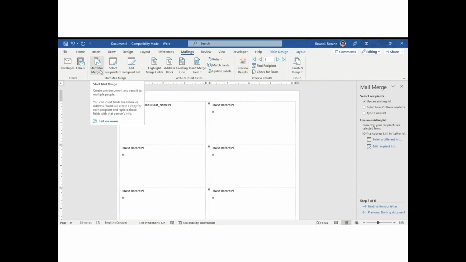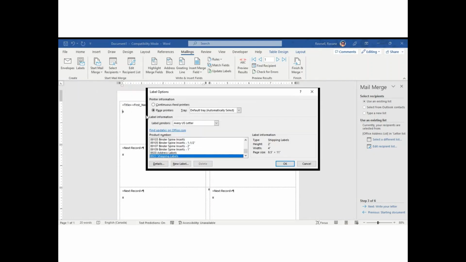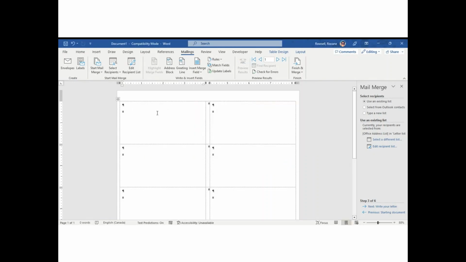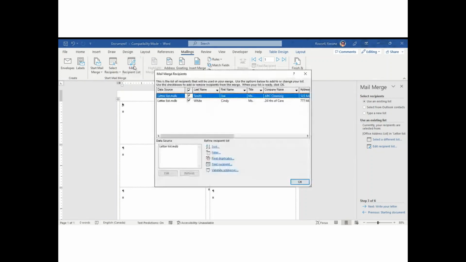Okay, so there's something with my labels that's not right. Continuous feed. Okay. Select recipients. We've already selected them. We're going to edit them. We want them all.